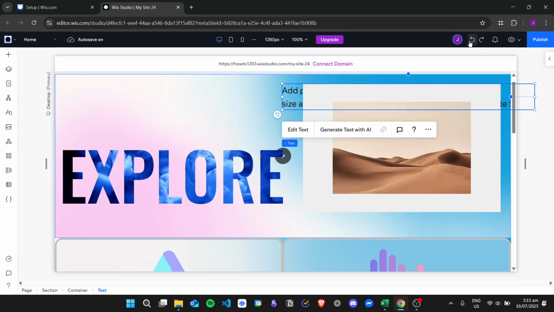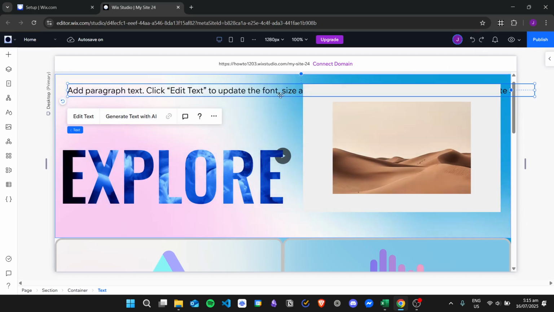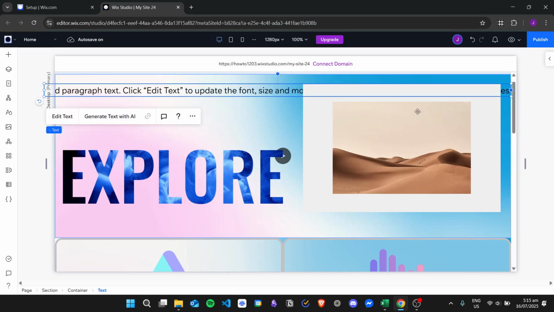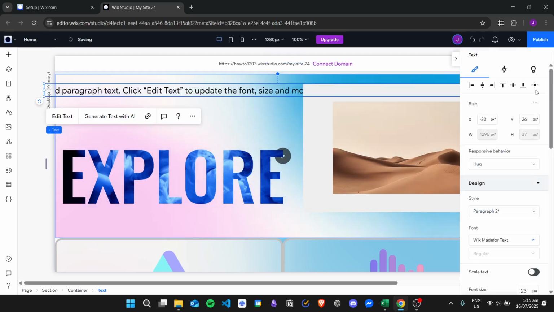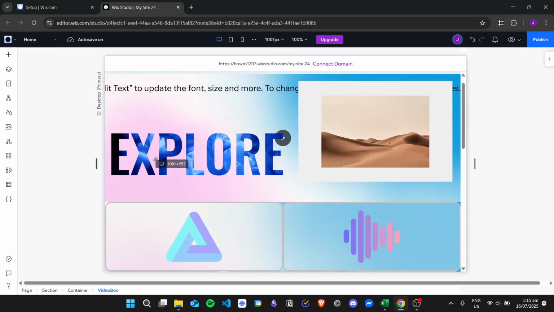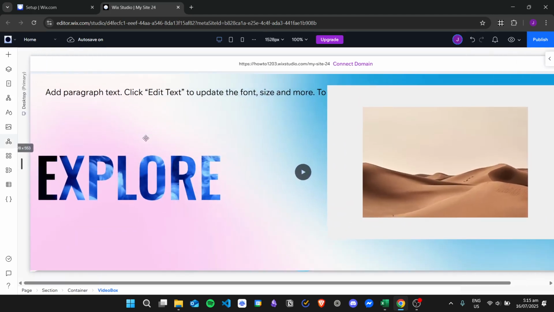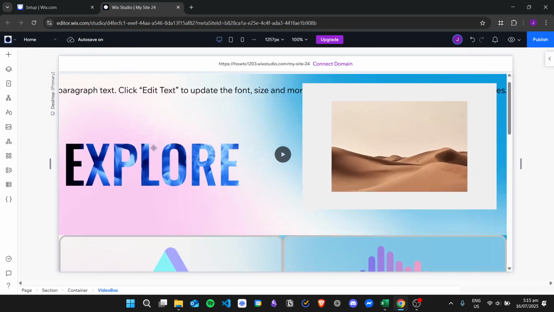But when you have one line of text, it will just appear as one line of text right here when you are using the hug responsive behavior. And then when I change the size of our website, it will just remain the same.